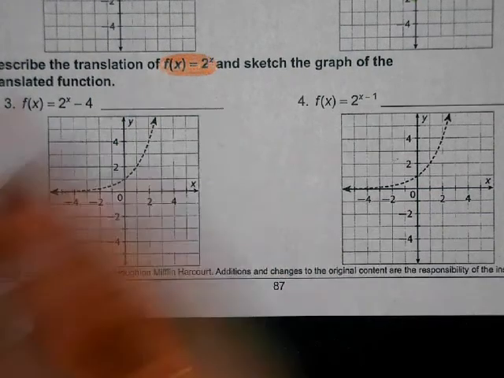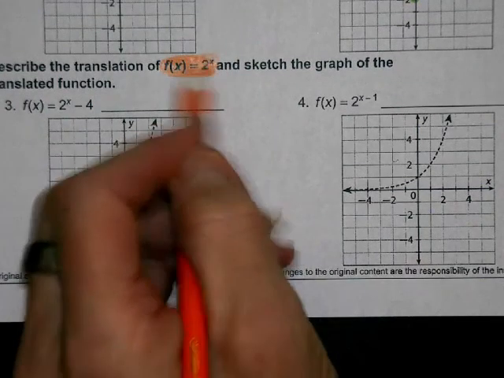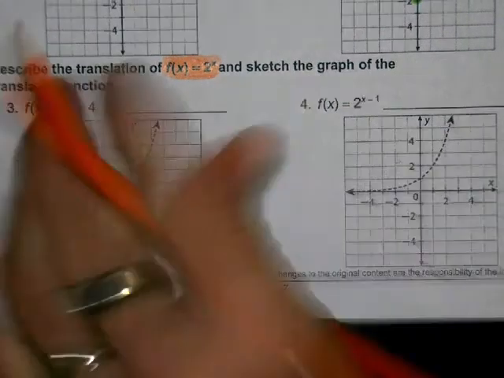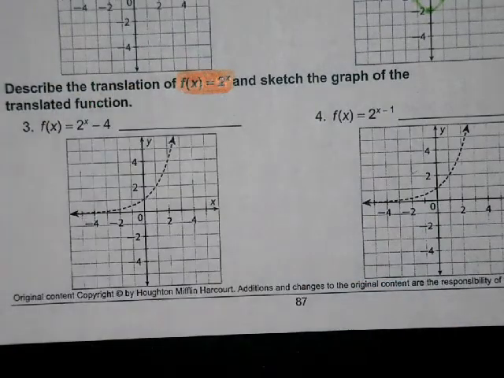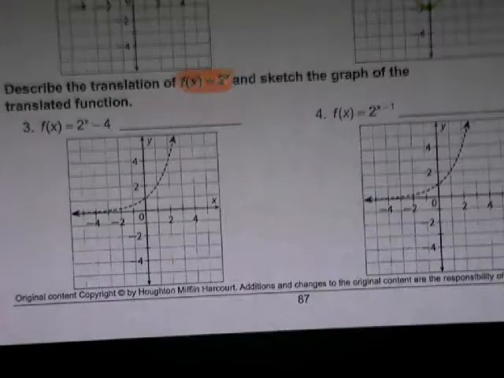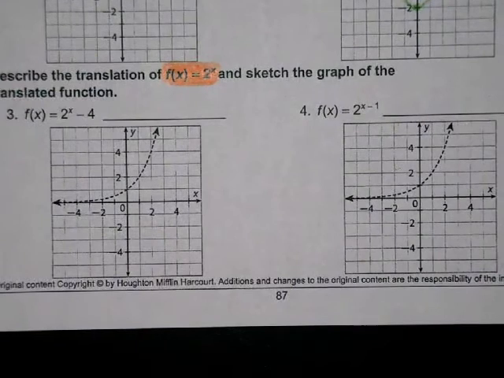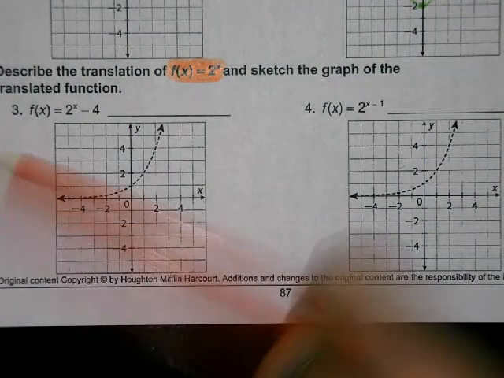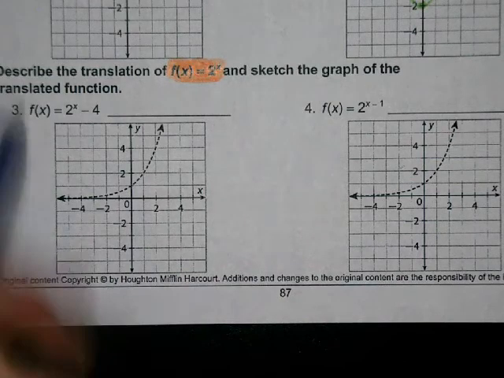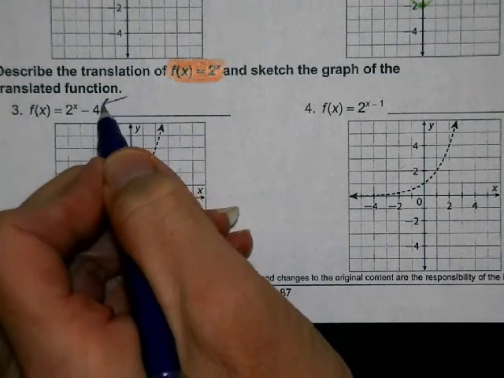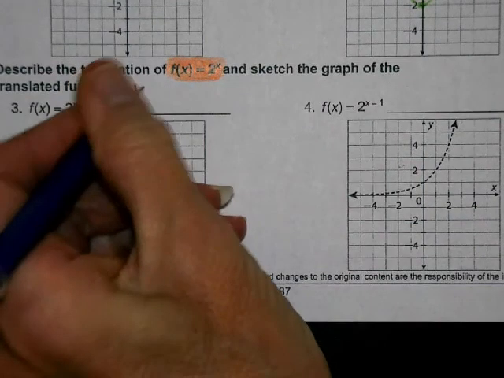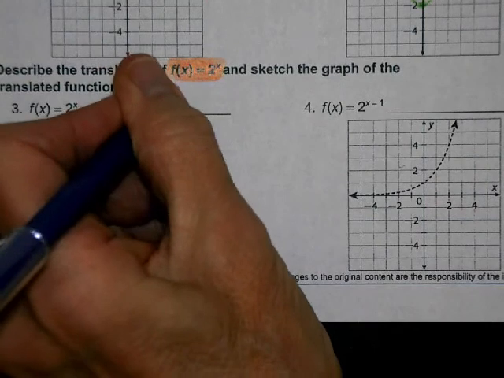If you see a parent function here, see this guy? He's an exponential function. So the function itself is 2 to the x. That's what it is before any changes happen. And that's kind of waxy, like that. If I can mess with this glare or not. That didn't help any. It's still nasty. I shouldn't have colored it so heavy. Sorry. All right.